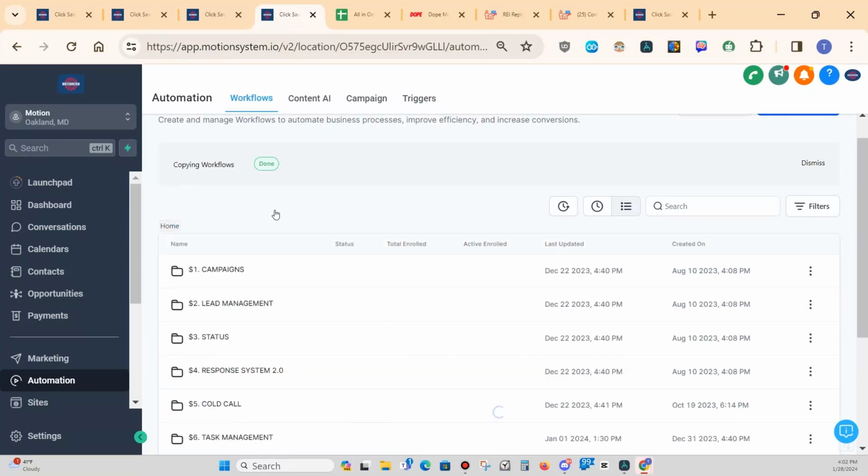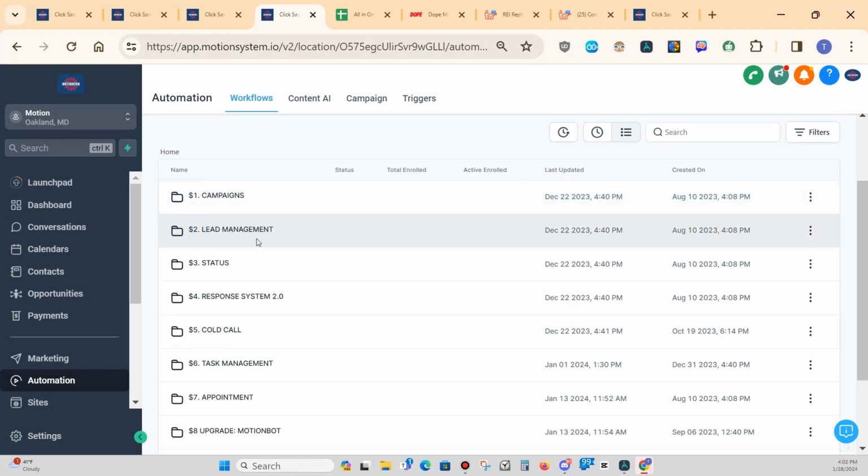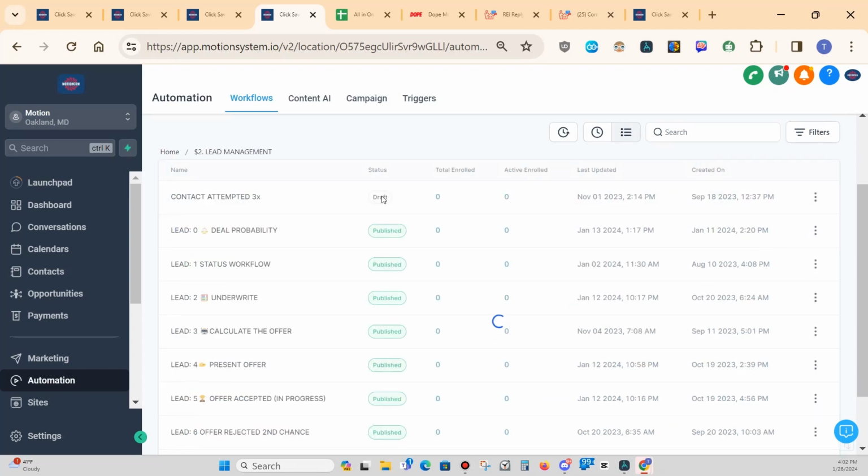Okay. Now, when they respond and they become a lead, right? Then we want to put them under lead management. So we have a field here called deal probability, in which certain questions are answered, and it's going to score those questions and tell you the likelihood of this being a deal using percentages. Okay.